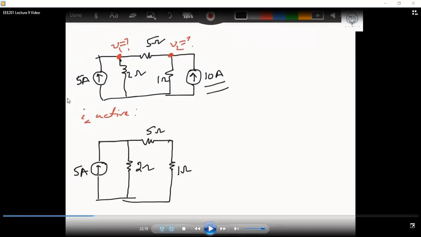Okay, and what happened? A 10 ampere current source has to be deactivated because, to the live class, I'm going to ask a question. You have to tell me answers. Mr. Ahmarul Islam Chaudhuri, can you answer how to deactivate the current source 10 ampere? How to make it 0 ampere? Sir, if you can short it. You can short it. If you short it, then it will be deactivated.